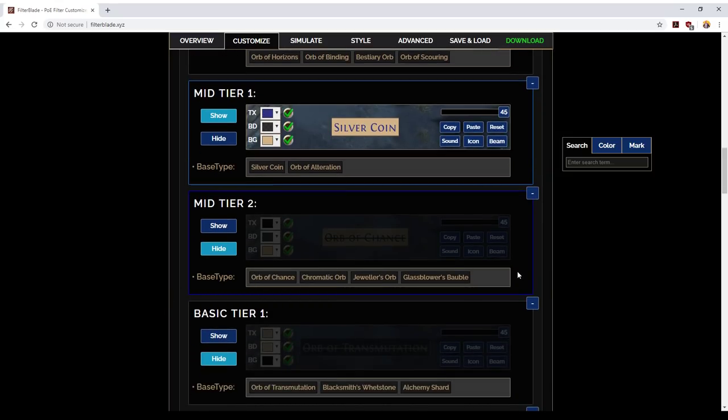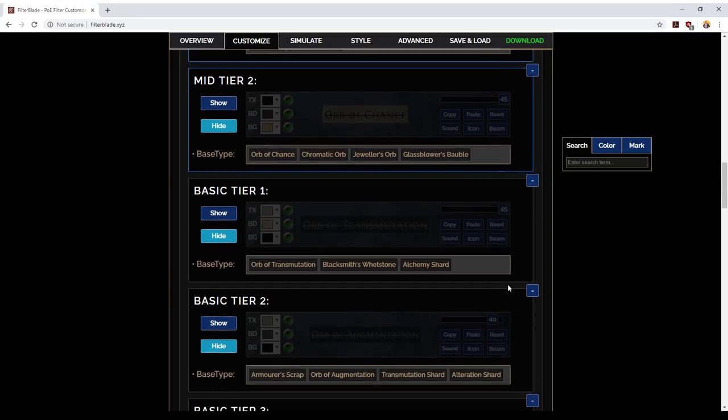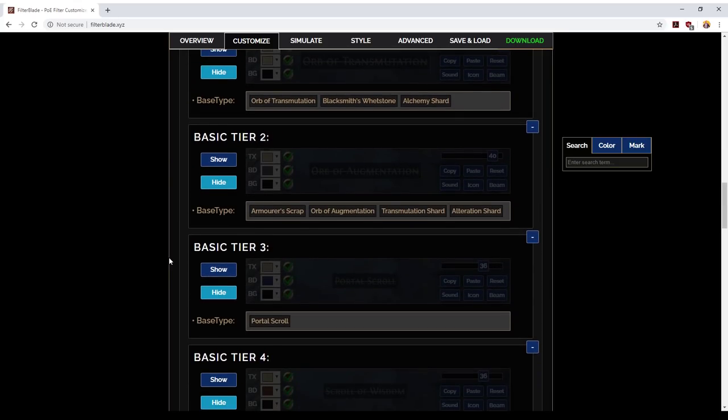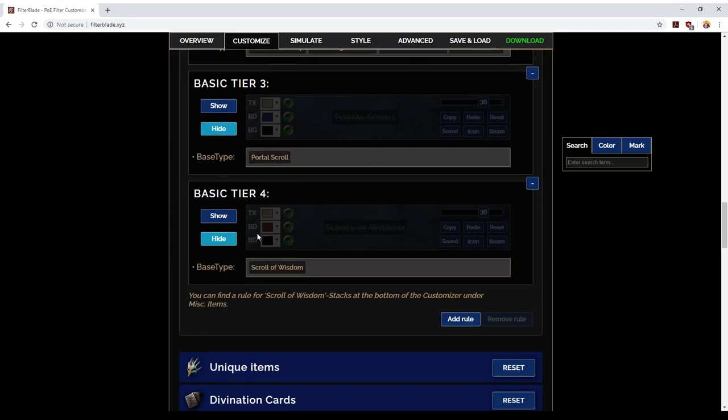I'm of the opinion now that Chance and Lower are not worth my time to stop and lose momentum while running through a map to pick up, so I generally don't. One exception, of course, Portal Scrolls and Wisdom Scrolls.